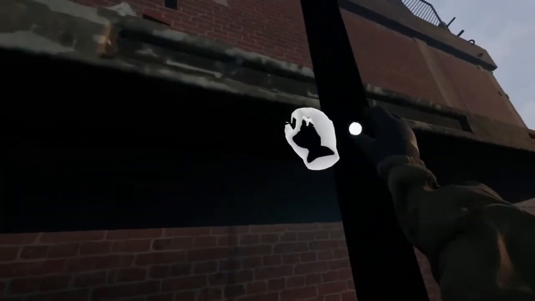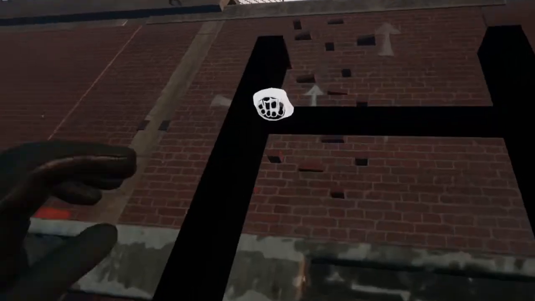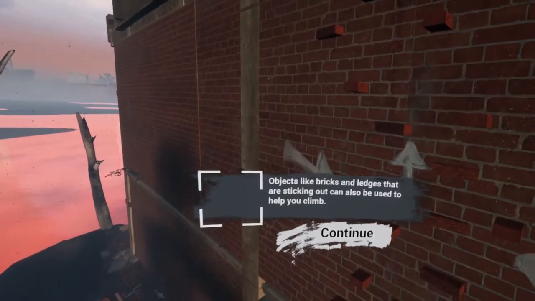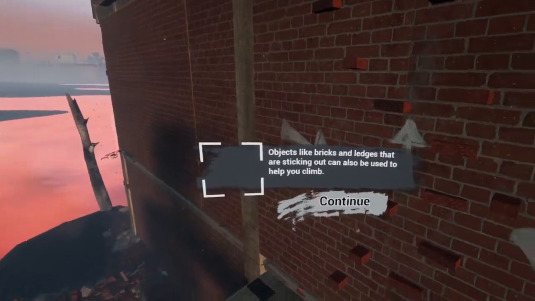Ah, so that white spot appears to say you can grab hold of this, don't worry, and this is where your hand will be. Okay, and it has a little bit of a snap to it. Objects like bricks and ledges that are sticking out can also be used to help you climb. Interesting. Okay, so it's pretty obvious what's climbable.